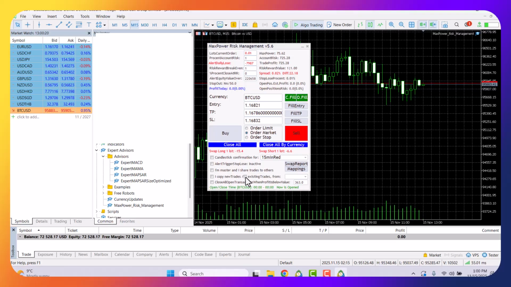On the slave account, we need to check I copy new trades and also existing trades from, and then select the master account from the drop-down, the account from which we are copying the trades.